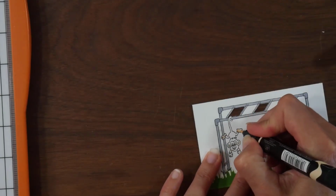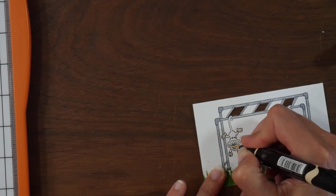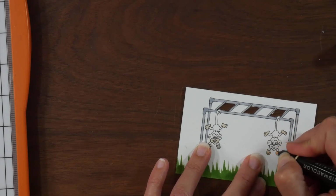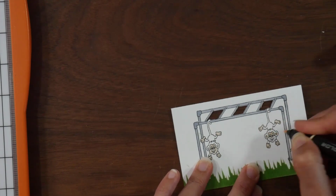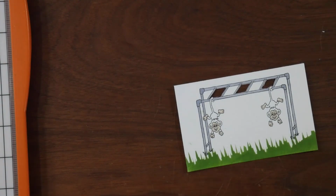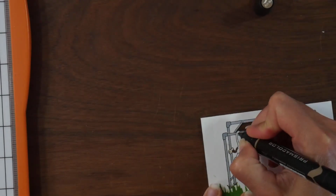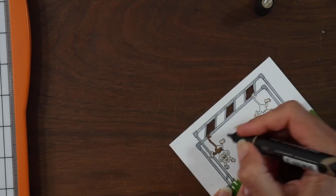The next color I'm using is PB 72. It's a light tan, and I wanted to do some parts of the monkey with this color, like his hands, feet, and faces. Again, I like the fine tip on this one. I will be coming in with a second color for the monkeys, PB 172, and that will be the brown for the body of the monkeys. I didn't do any shading on the monkeys. It's such a small space to color in.